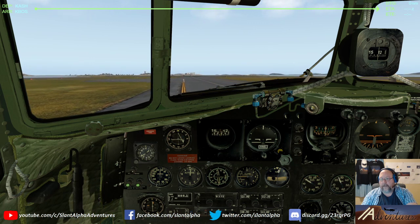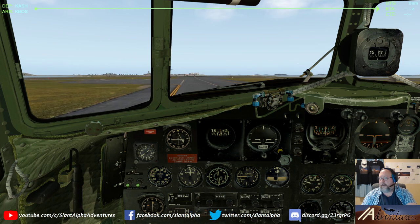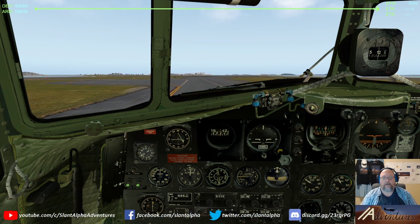November 514 Delta Victor on the Charlie, cross runway 27 and contact departure 133.0. Alright, cross 27, departure on the other side, 514 Delta Victor.